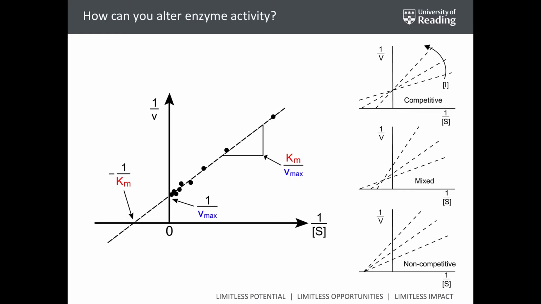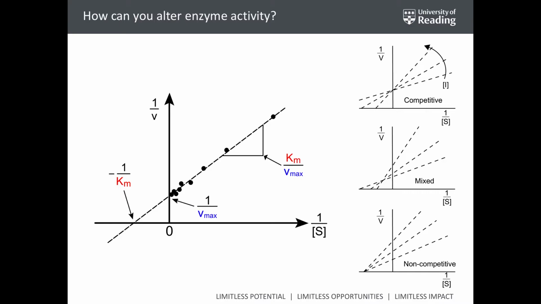And you can represent this using the same Lineweaver-Burk plots and actually get an idea from the enzyme kinetics as to what is happening. So here's the same plot that I showed you before. This is the reciprocal of the substrate concentration over the velocity. Here we have the point at which the best fit line crosses over the y-axis, and this gives you 1 over the Vmax. Here on the x-axis we have negative 1 over the Km.